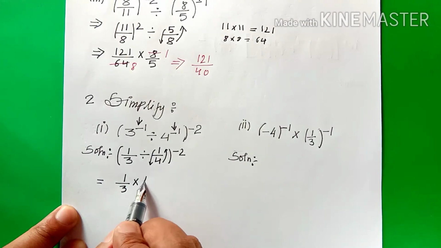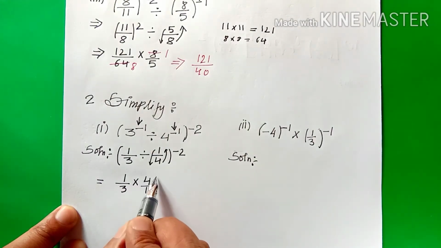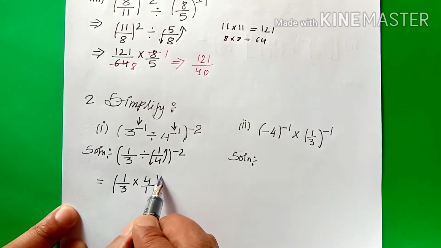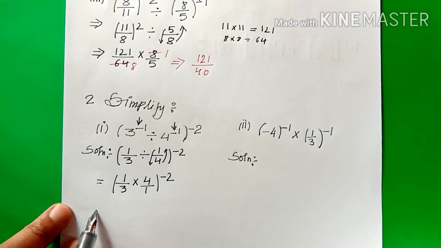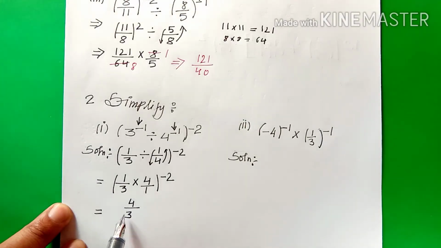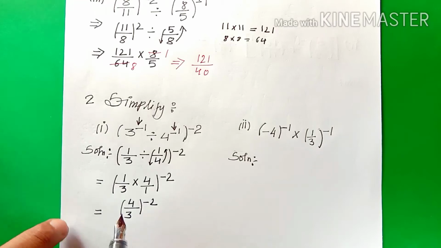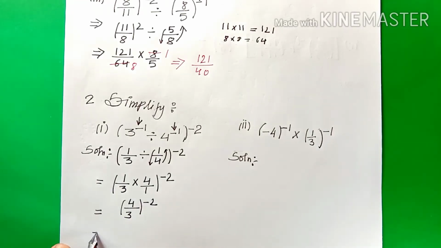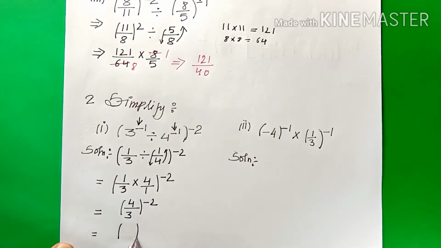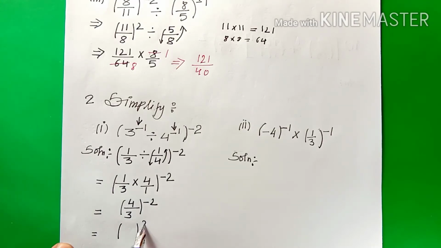So it will be 4 divided by 1 to the power, which is again here negative 2, which is also equal to 1 into 4 will be 4 divided by 3 into 1, which is equal to 3 to the power negative 2. Now change this negative power into a positive power. At that time, now we have here minus 2 can be taken here, plus 2, the base will take a reciprocal, which is 3 divided by 4.